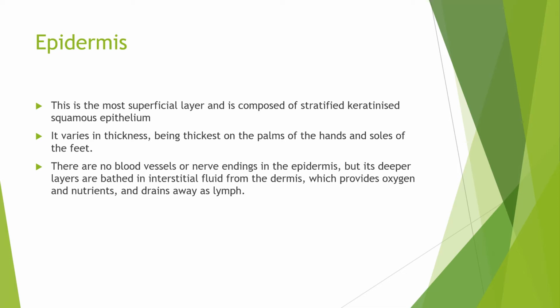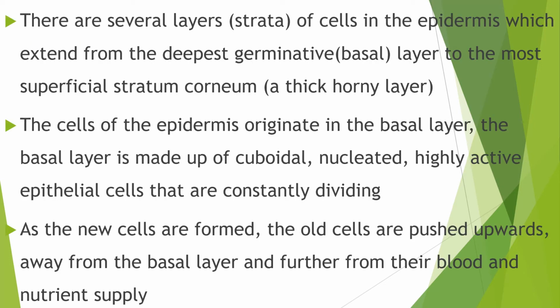This interstitial fluid helps with the provision of oxygen and nutrients, and it also drains away everything that is not needed on the epidermis. There are several layers of cells in the epidermis which extend from the deepest germinative layer. I have also written germinative layer here, but it is recently known as the basal layer. The most superficial stratum is also known as the thick horny layer.